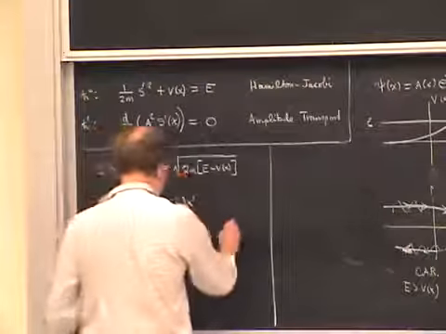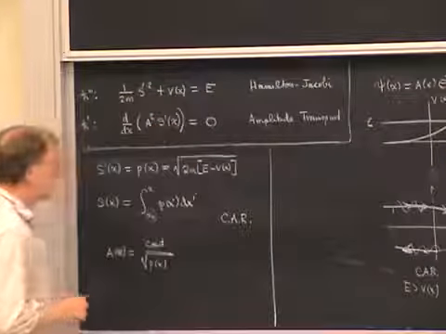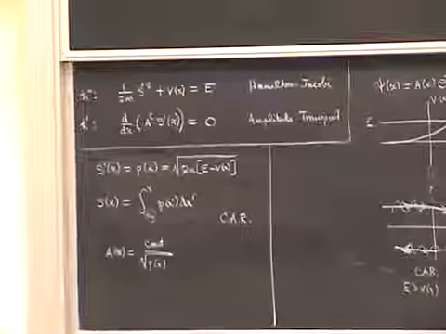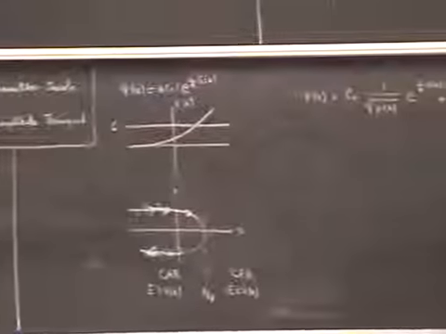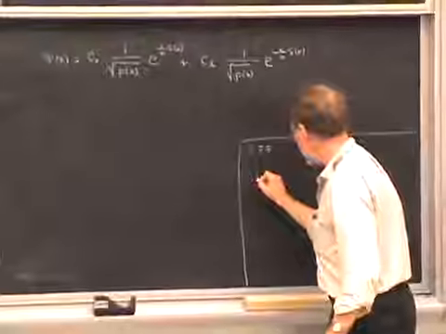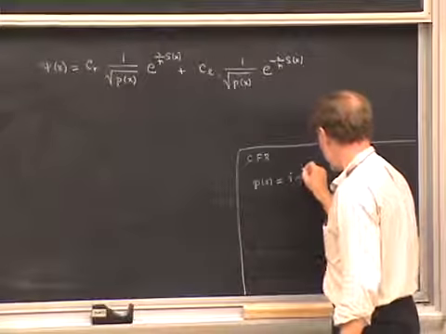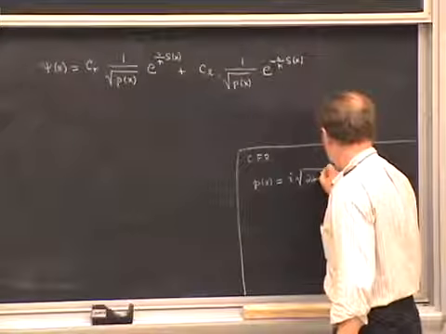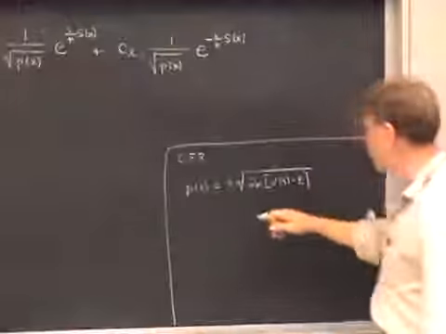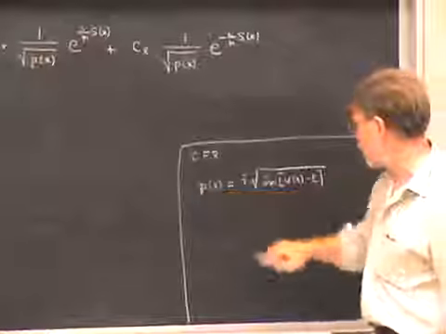So this box that I've got here applied in the classically allowed region. And let's write down some things that would apply in the classically forbidden region. Let's just do it this way. In the classically forbidden region, let's write p(x). p(x) now has to be purely imaginary. Let's write it as i times the square root of 2m times (V(x) minus E). This is just a way of defining one of the two solutions, plus and minus, for the function p(x).